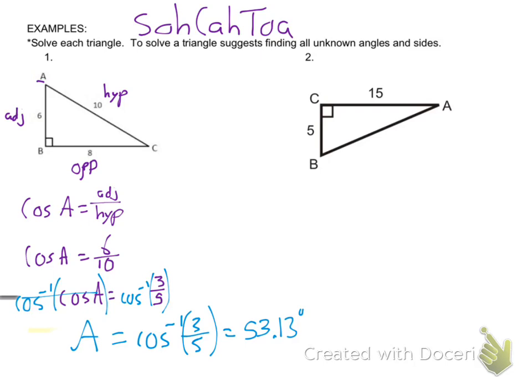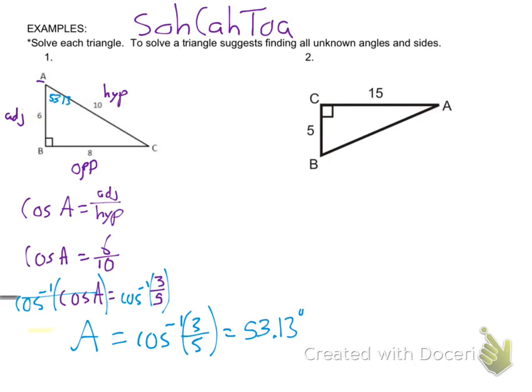Okay? That's just A. You now need to find C. Now there's a quick way. What's the quick way to find C? Okay, we could add the 90 and then realize they all add up to 180. Or, since one of them is already 90, the other two have to add up to 90. So I could just take 90 minus the 53.13. I'll have my answer for C. That's a good check. I'm forcing you to use what?